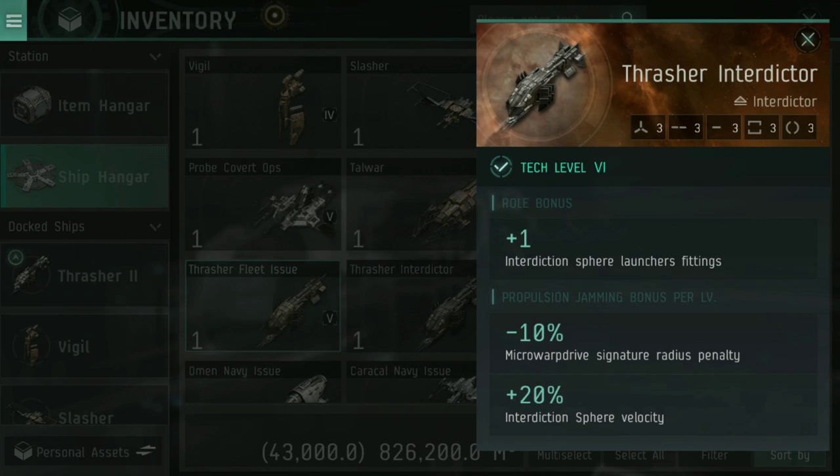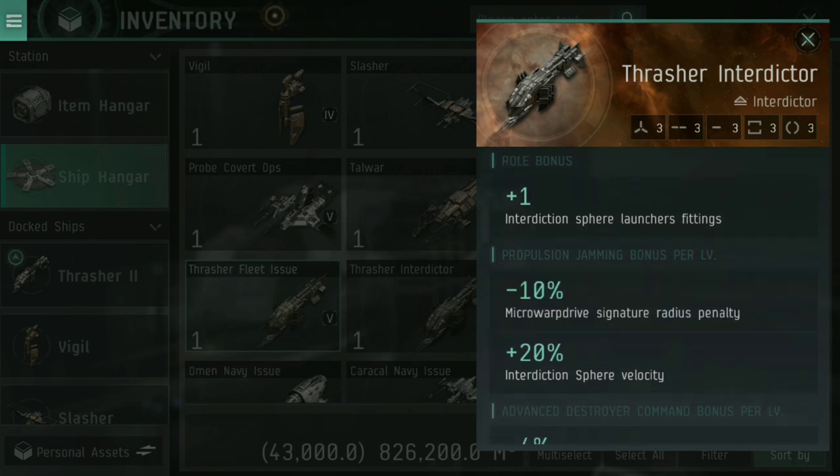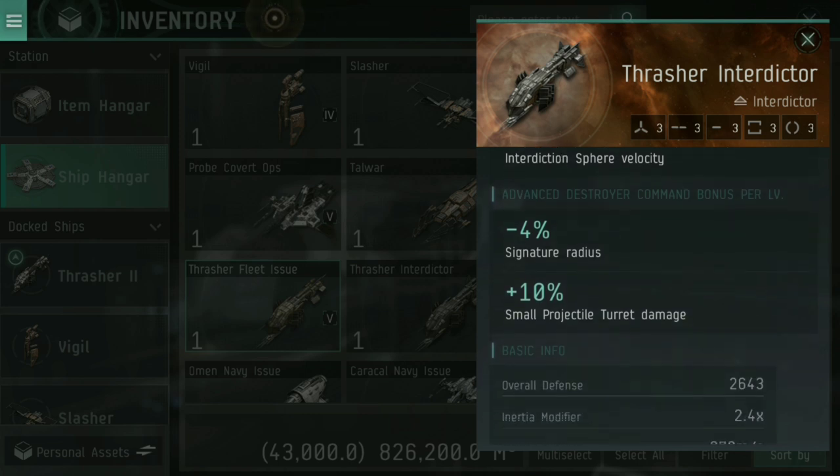Now, the Interdictor is an unusual ship. It loses that extra high slot that the fleet issue had, but does gain a mid slot. It's one of the only ships in the game that can carry an interdiction sphere launcher. You have to have that plus one interdiction sphere launcher fittings in order to be able to use one. These are like weird bubble guns. They fire big bubbles that any ship passing through gets stuck to like flypaper. You get bonuses here from propulsion jamming to your micro warp drive, signature radius penalty, and a bonus to the interdiction sphere velocity, signature radius, small projectile turret, that kind of thing.